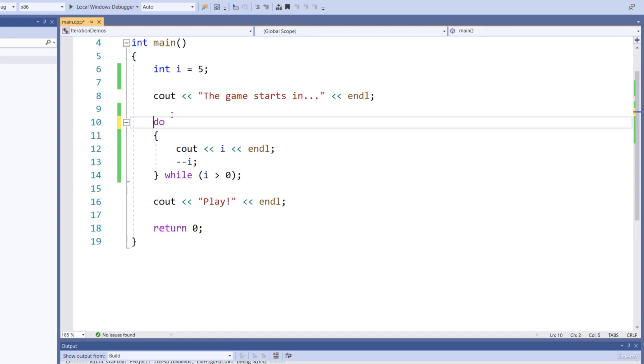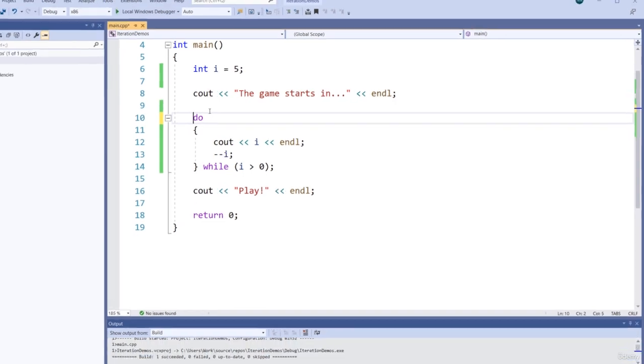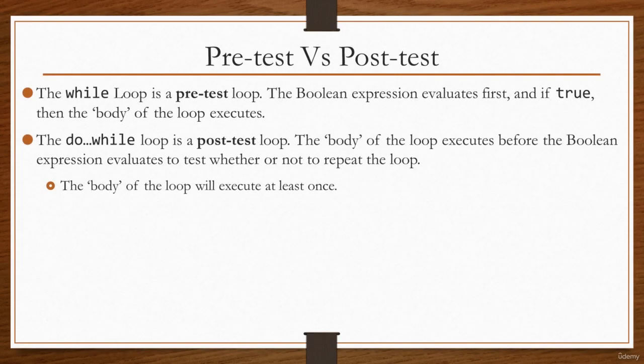Now we will look at input validation and various other things in upcoming videos. So I just wanted to mention that here quickly, because I'm not going into much detail here on why that is useful. I just wanted to briefly introduce the do while loop. I want to try and separate these things out a bit. So in the upcoming video, I'm going to explore a few input validation things, comparing the while loop and the do while loop. So just as a recap, the while loop is a pre-test loop, and the do while loop is a post-test loop.